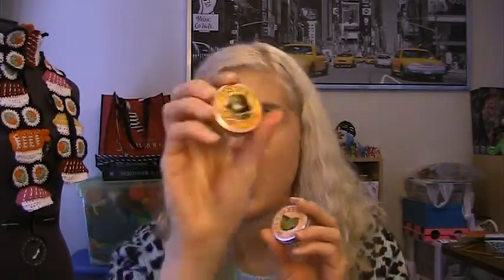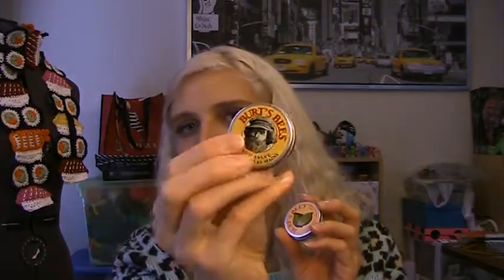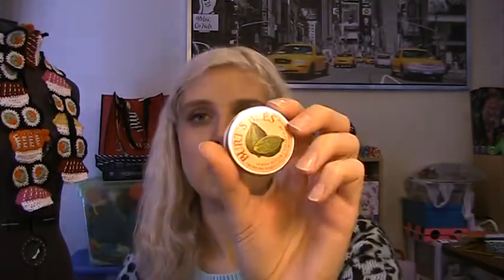Next two products, again, continuing with keeping cool and moisturized. I got these two in that little Burt's Bees kit I got. This is the Burt's Bees Hand Salve, a product I actually hadn't tried before from Burt's Bees, but really, really loving. And then this is the Burt's Bees Lemon Butter Cuticle Cream. These are both kind of like solid oil body butter-y products.